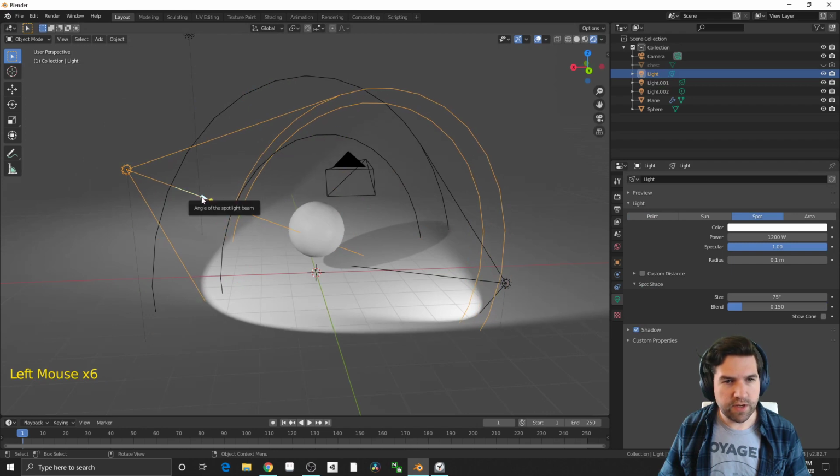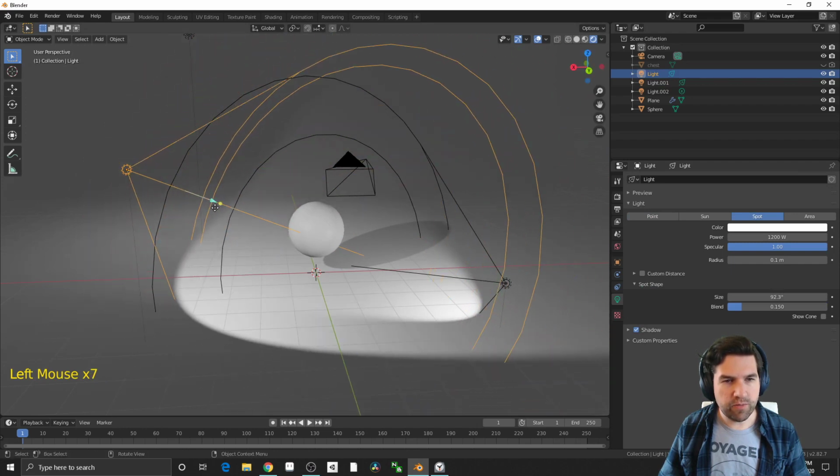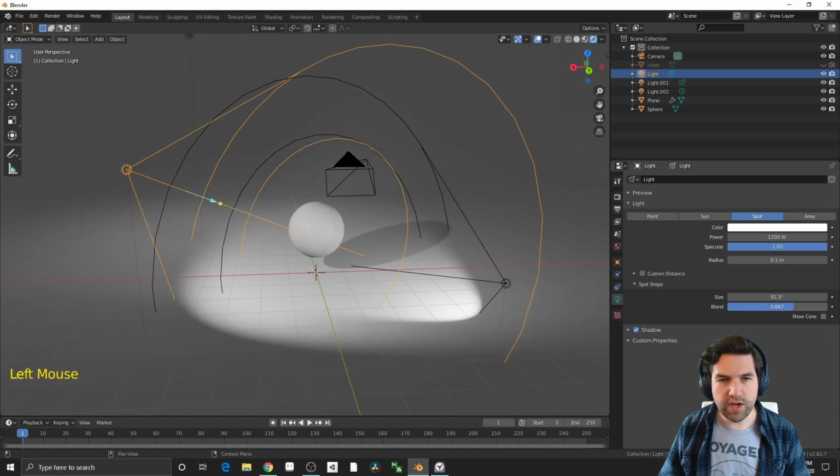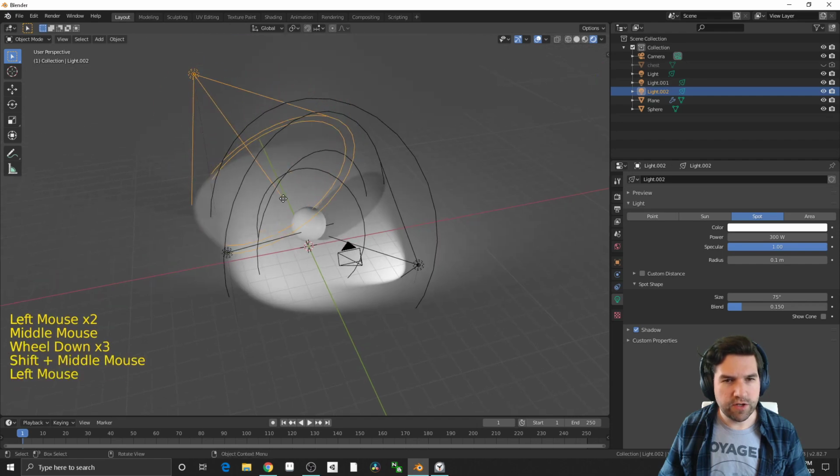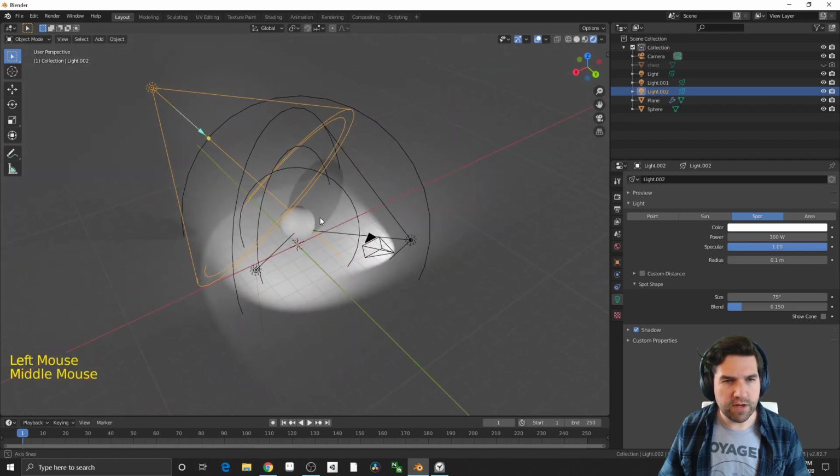So let's make this, I like to make this the key light, so I want to get a pretty good cone on this. I want to soften it up a little. And then this back one, again, spotlight, and we want this to be really shining down on the lamp.